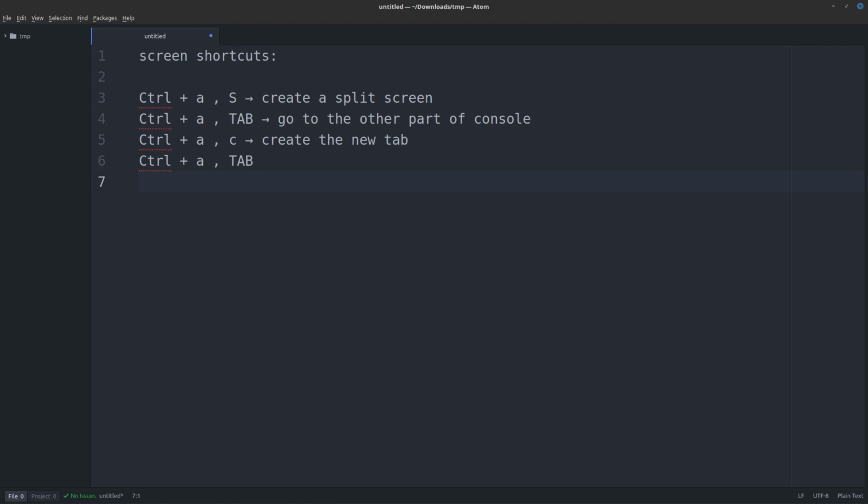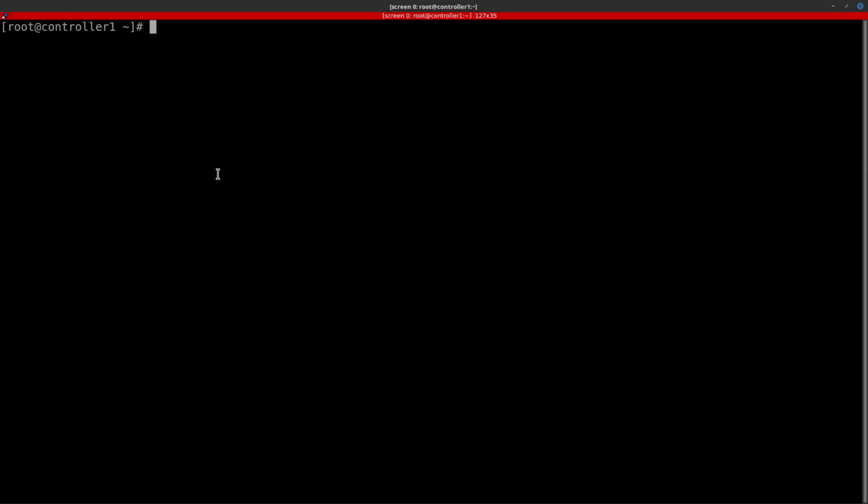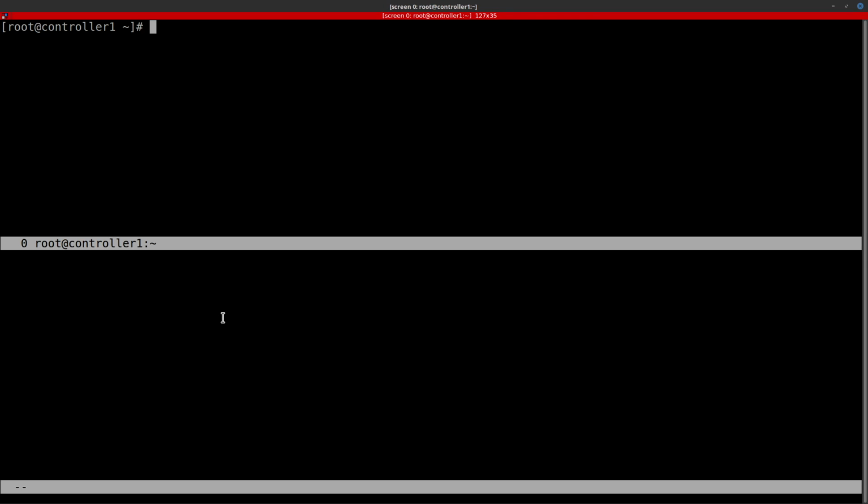Let me demonstrate how this works. I already started my screen session. Now I hit Ctrl lowercase a, then capital S, and as you can see, the lower part appeared. Ctrl A, then tab. I went to the lower part of my screen, but I cannot really type here. If I type, nothing will happen, so I have to actually create the new terminal. I hit Ctrl A plus lowercase c again. Now the lower terminal appears. So I can use Ctrl A, then tab, to switch between the lower part and the upper part.